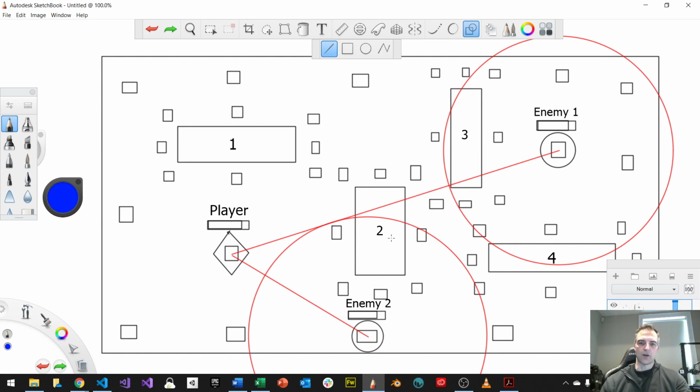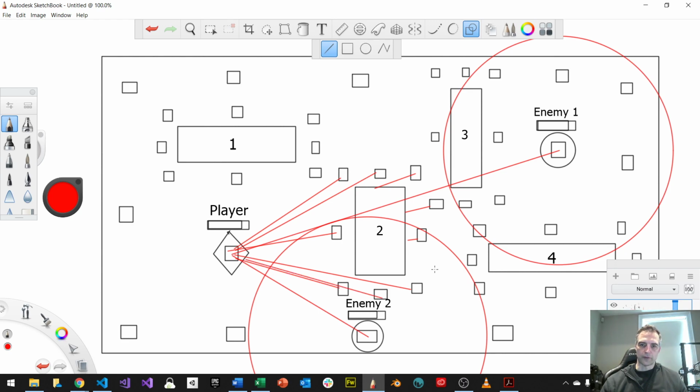Cool. All right, now out of this obstacle, which node that's associated with this obstacle has no line of sight? Well, if you did it that way, then you can check that this one has line of sight, so I'm not going to go there. I'm not going to go here. I'm not going to go here, because these all have line of sight. This one has line of sight too, barely, but this one does not. You can see that this one is blocked, and this one is blocked. That's blocked. So is this one. This one's blocked. But how about this one? This one looks like it has line of sight, and so does this one.